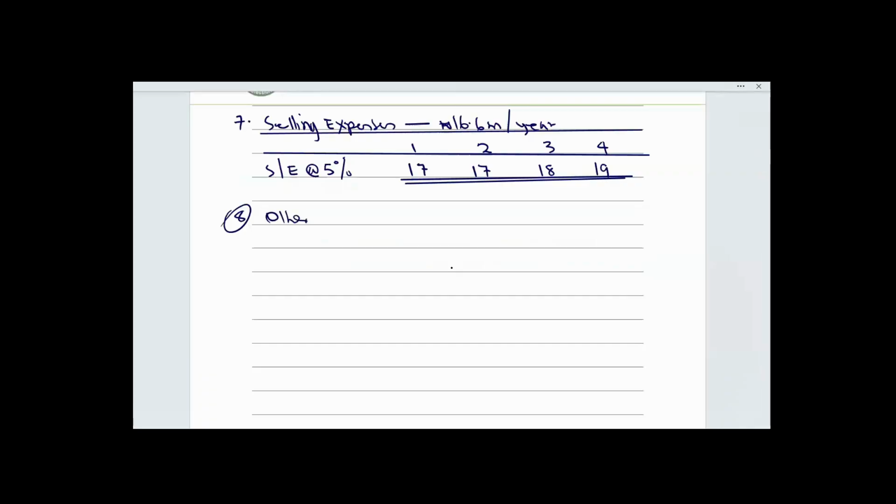other annual overhead, which is equal to 7 million minus 2 million. This will give us 5 million naira per annum. Okay, so that's what we are going to work on. So for year 1, 2, 3, and then year 4.